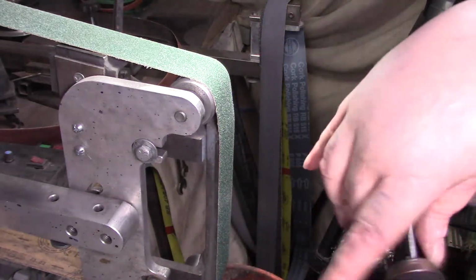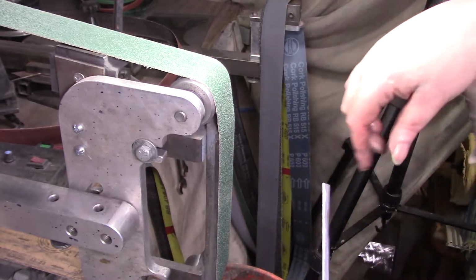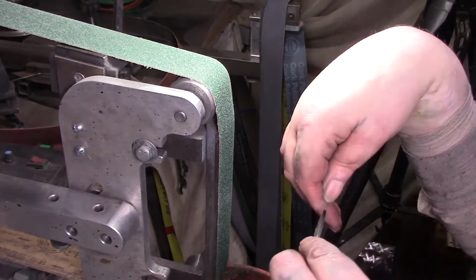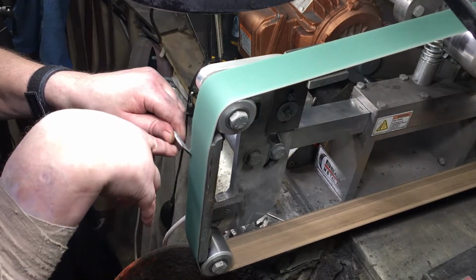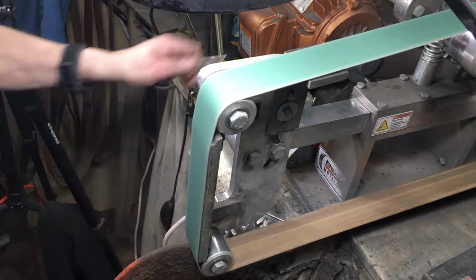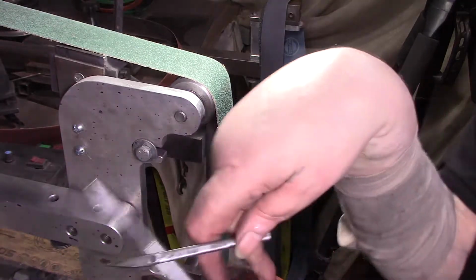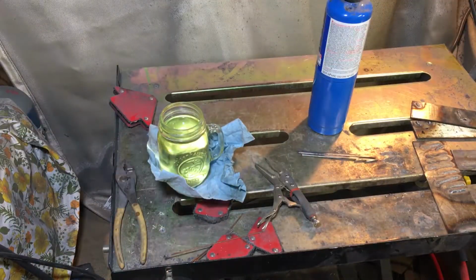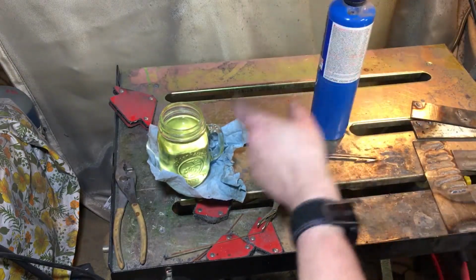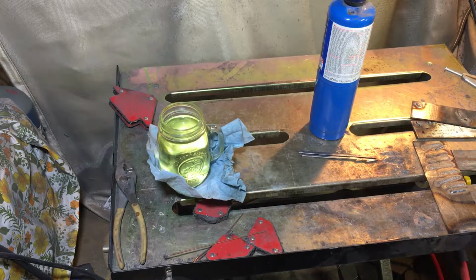Alrighty. So I'm going to heat treat it and then we'll sharpen them up. I got a honing stone and stuff. So hold on. Alright, let's do some heat treating. First thing we gotta do is heat up our oil. I just got a little container of oil because we're just doing a little job.